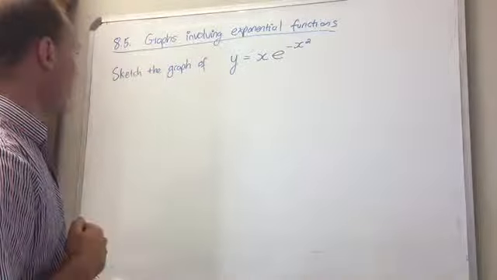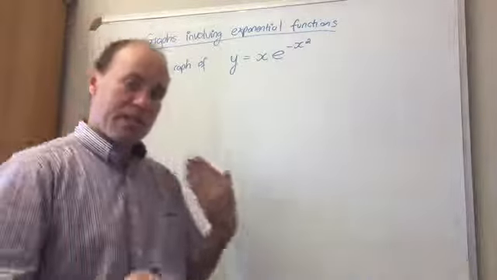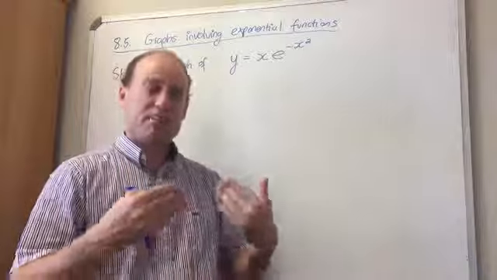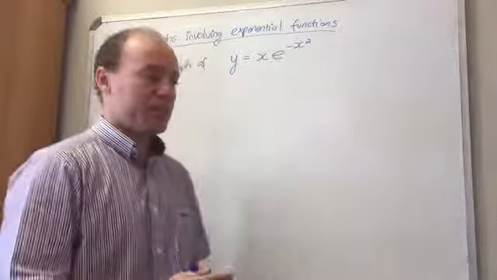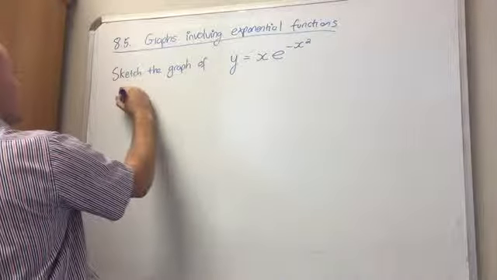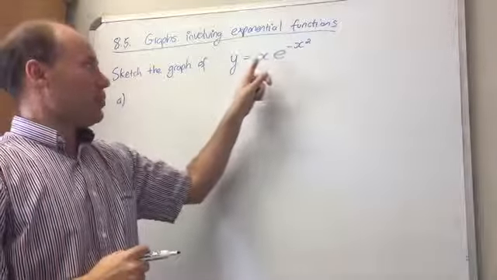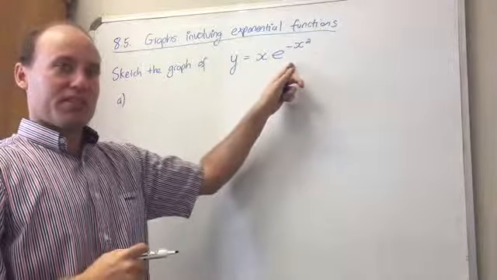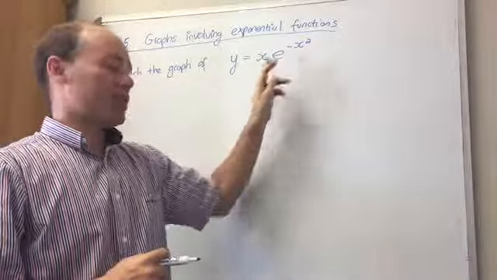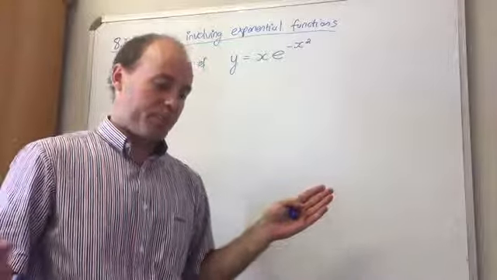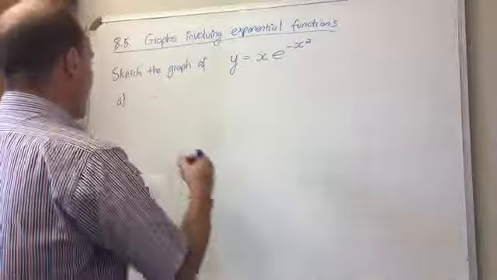Good. So let's begin. We'll use the same process as the textbook uses, A, B, C, D, and working out the domain, the x and y intercepts and so on, all in order. So the first thing we need to do is work out the domain of this function. Now we've got x times an exponential. Inside the exponential is just x squared. There's never any problems here because the exponential can accept any number, and so we see the domain is the entire real number line.